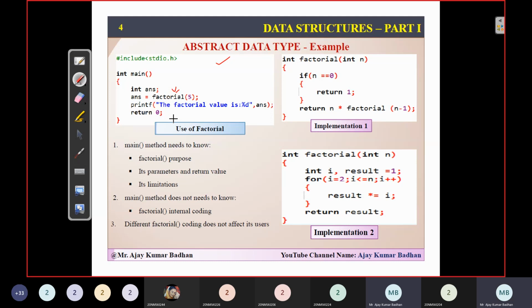It's not possible, right? Forget about this particular part. This one you don't see, this one also you do not see. This is the program which I gave you. Now with the help of this, will you be able to understand? What you can understand is that I have used a variable here, and using that variable I am doing some factorial operation, and whatever value is coming, I'm storing in this answer, and then finally I'm printing it.